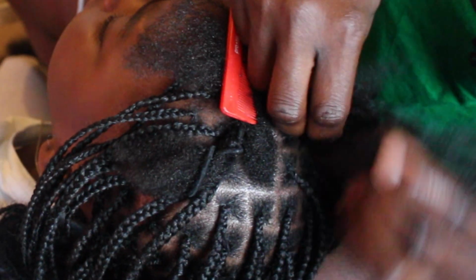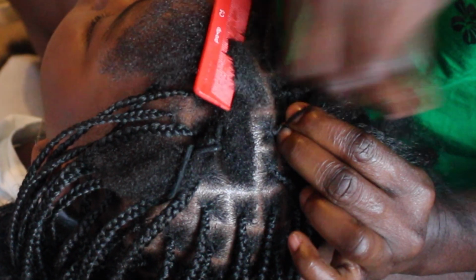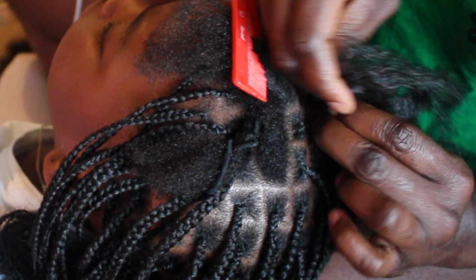and then one finger under and then the other finger under, equal to 2 plaits. So always make sure that each section is nice and clean so that there's less tension on you and the client's hair. So you just add in as you go along.